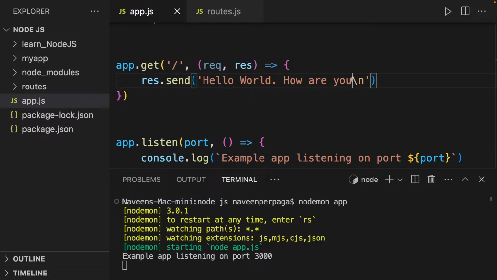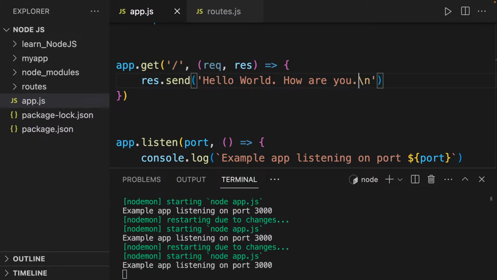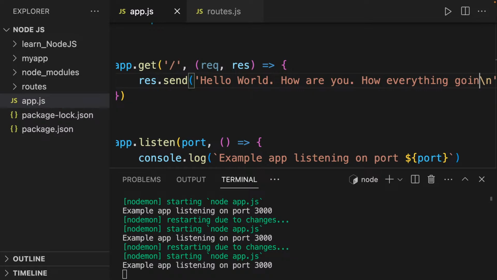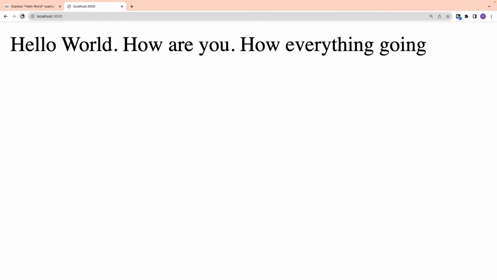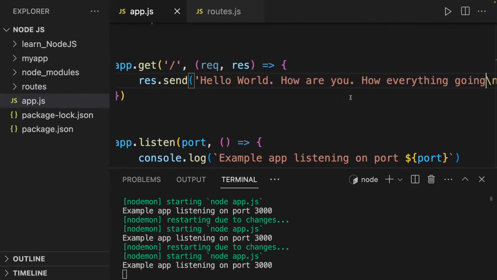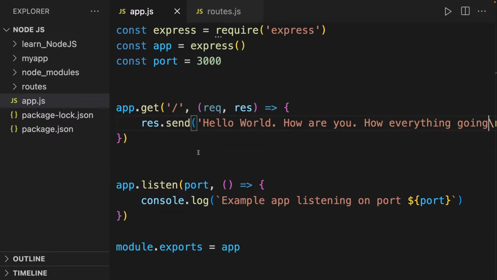Even if I write some other text and refresh, we can see the text has appeared here without needing to restart the node server again.